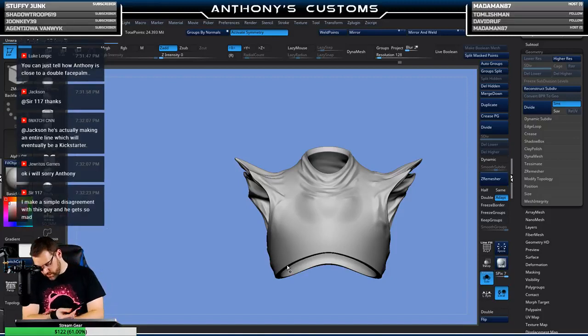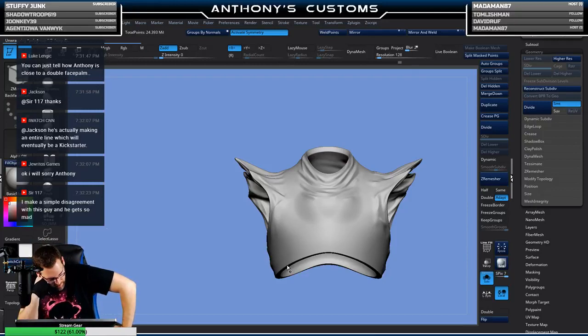I don't understand what's going... I mean, I know what's going on right now on ZBrush, but I don't know why it wouldn't let me do my other part.